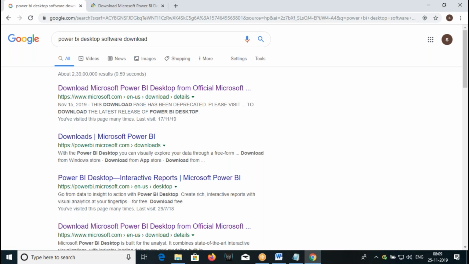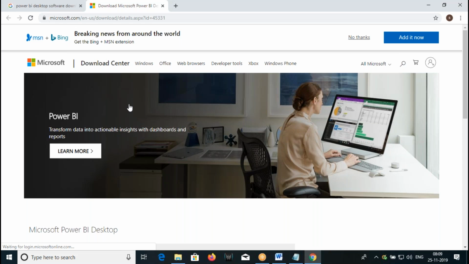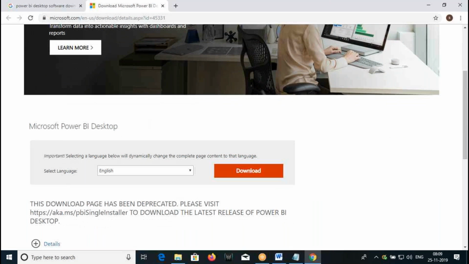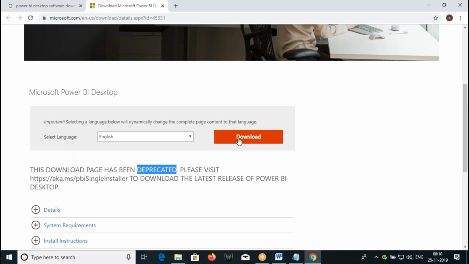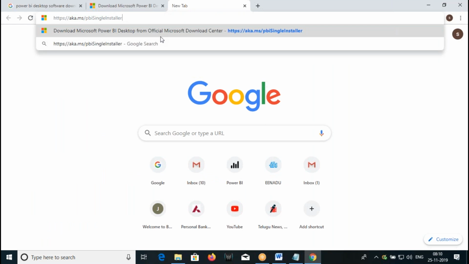Here they're telling us that the download page has been deprecated, so you don't have the software here. It is giving another link for us: go to this link to download the latest release of Power BI Desktop. Copy the link and open the link here. You can find the software here.